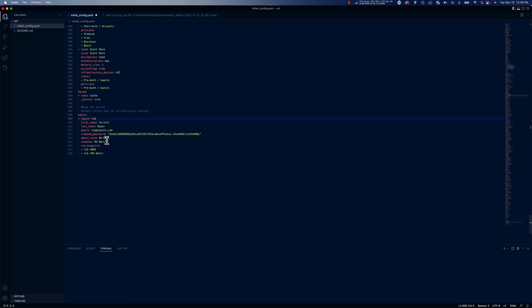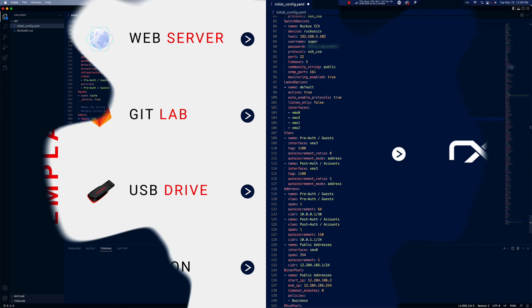then you can start piecing together a full configuration template like I've done here. And again, the one key rule to keep in mind is just write the template just as you would configure it in person. So if you're going to go through and push the buttons, then that's the same order that you would write the template in.